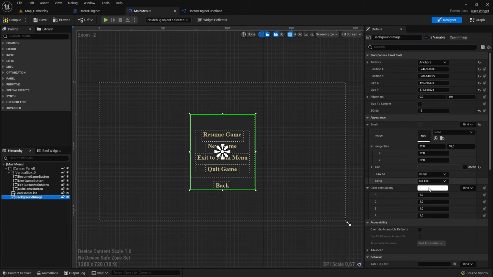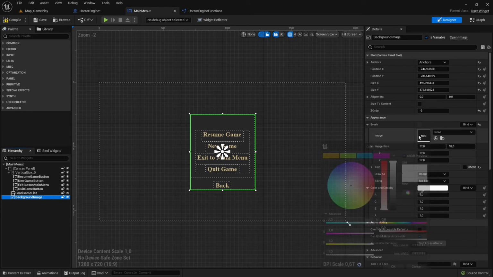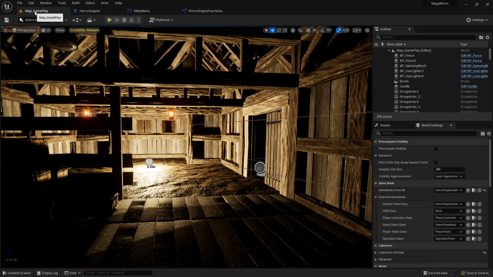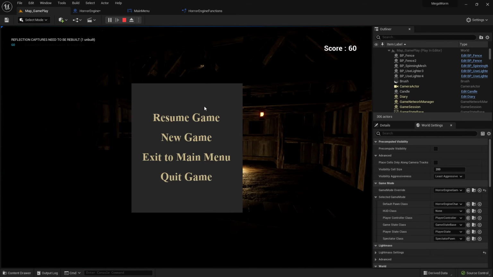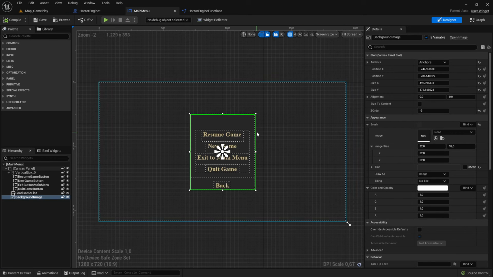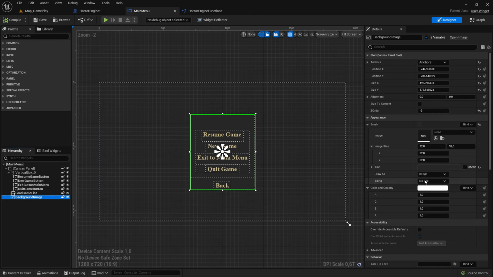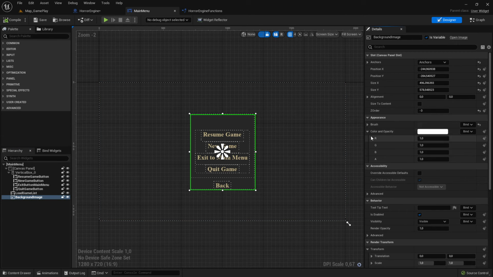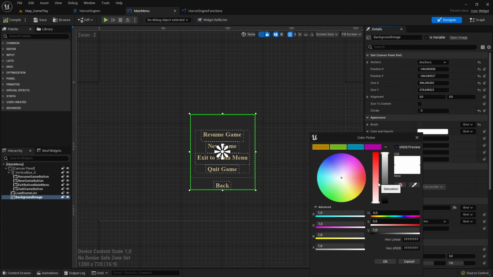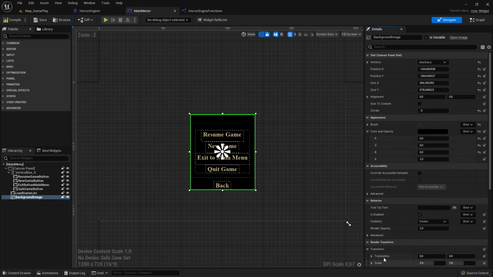Very strange why my image has no color. Why is my background image white? So let's see this one. Compile, save, start. It's working now. Load game with that. So I don't see color and opacity. It says here white, right? I'm blind? No, I'm not. All right, I don't know why. Okay, let's see this one now.